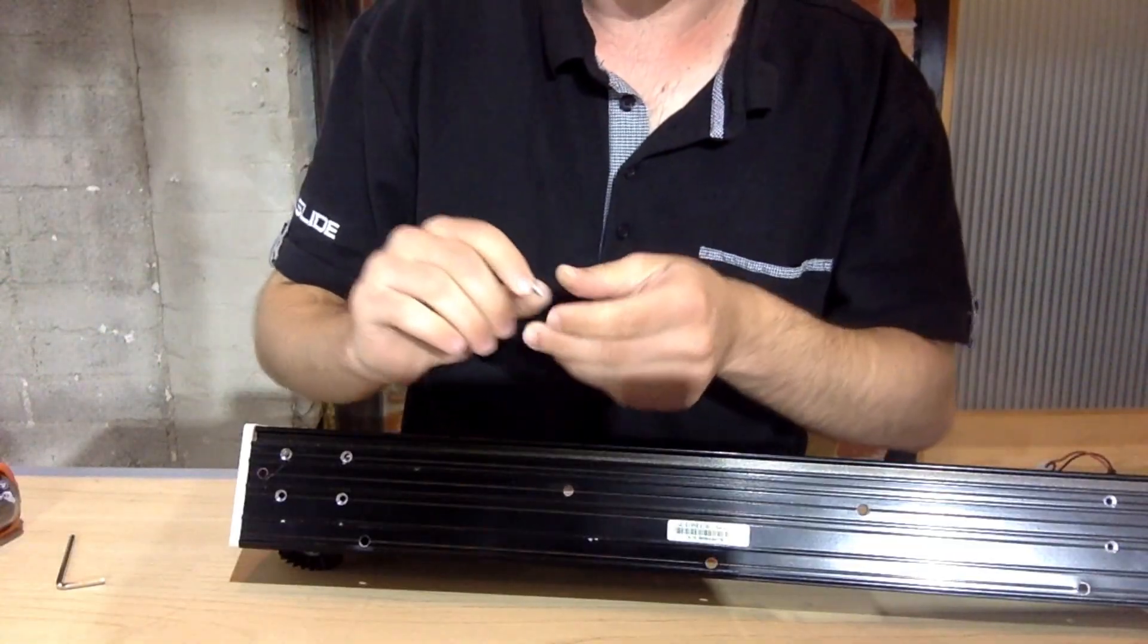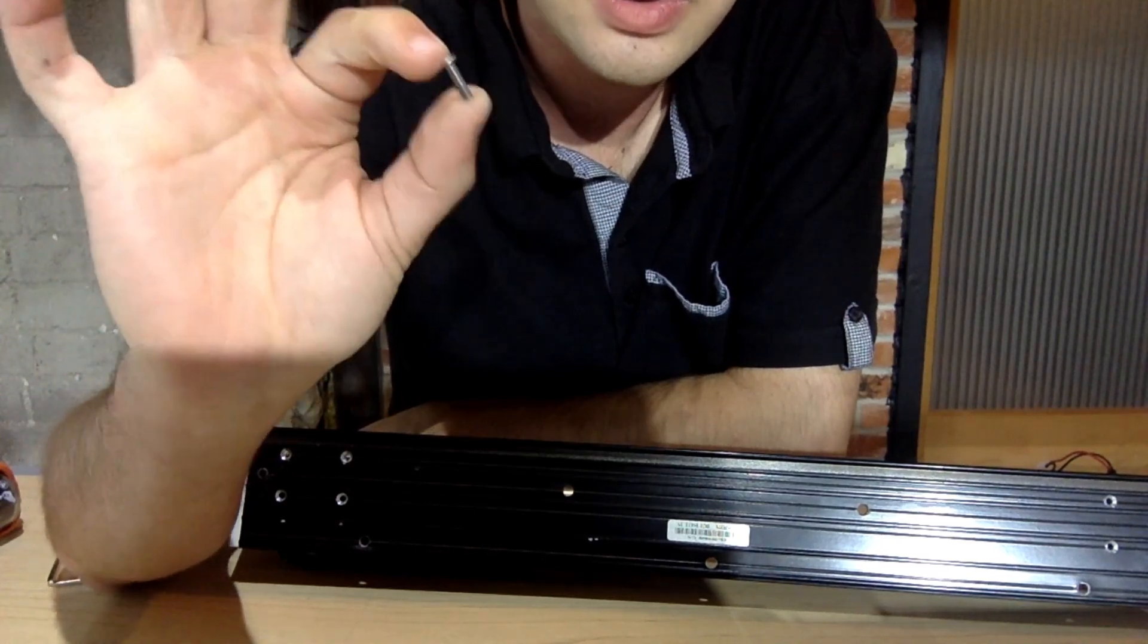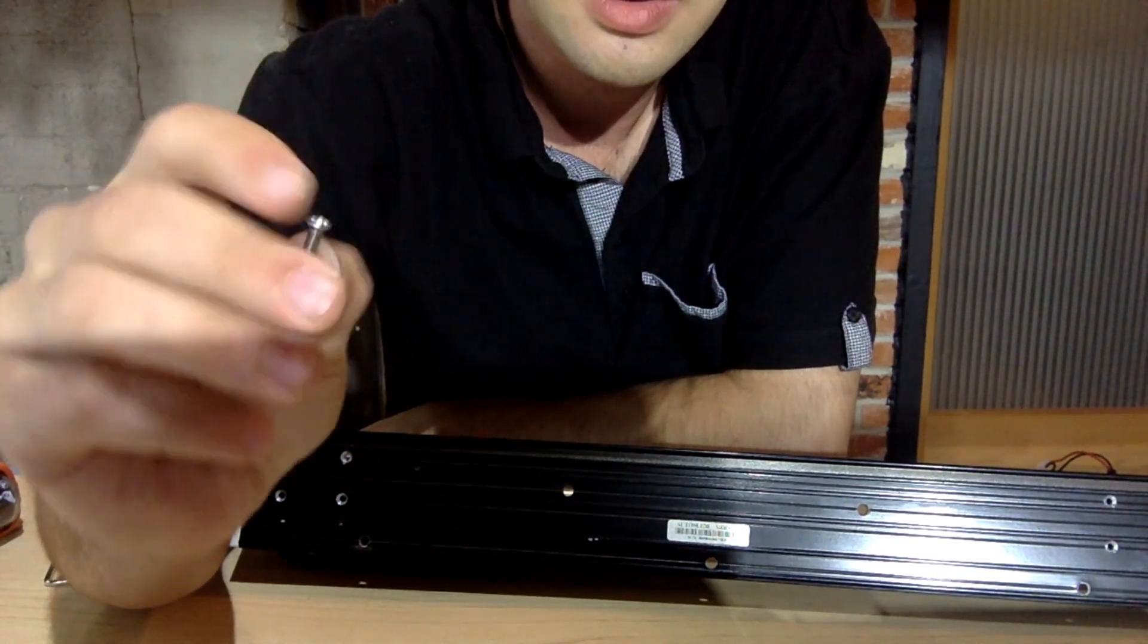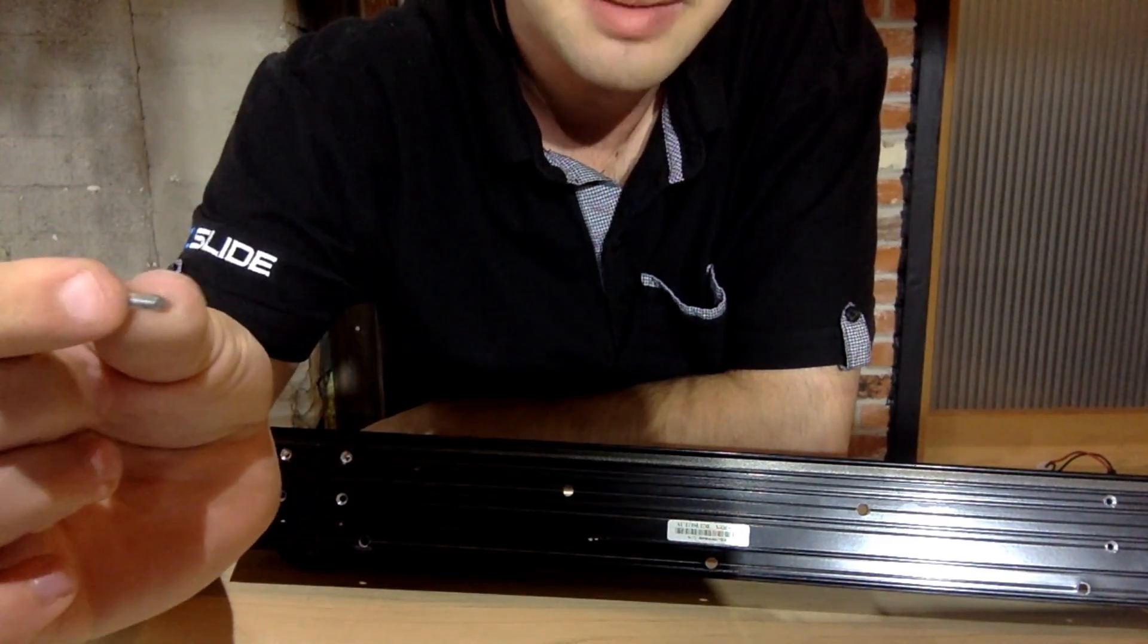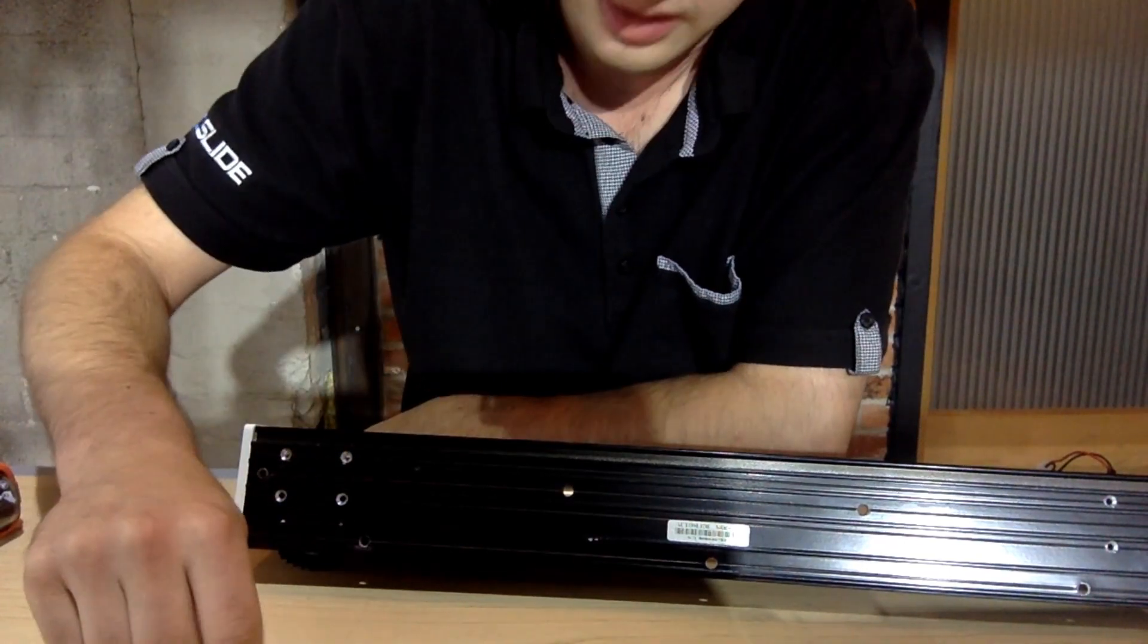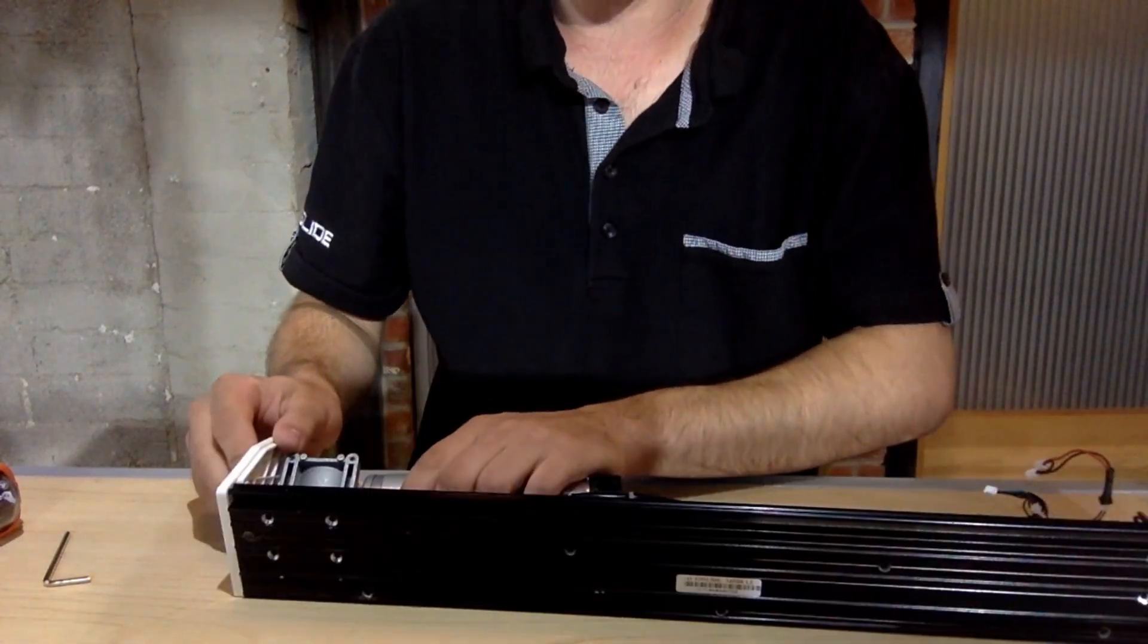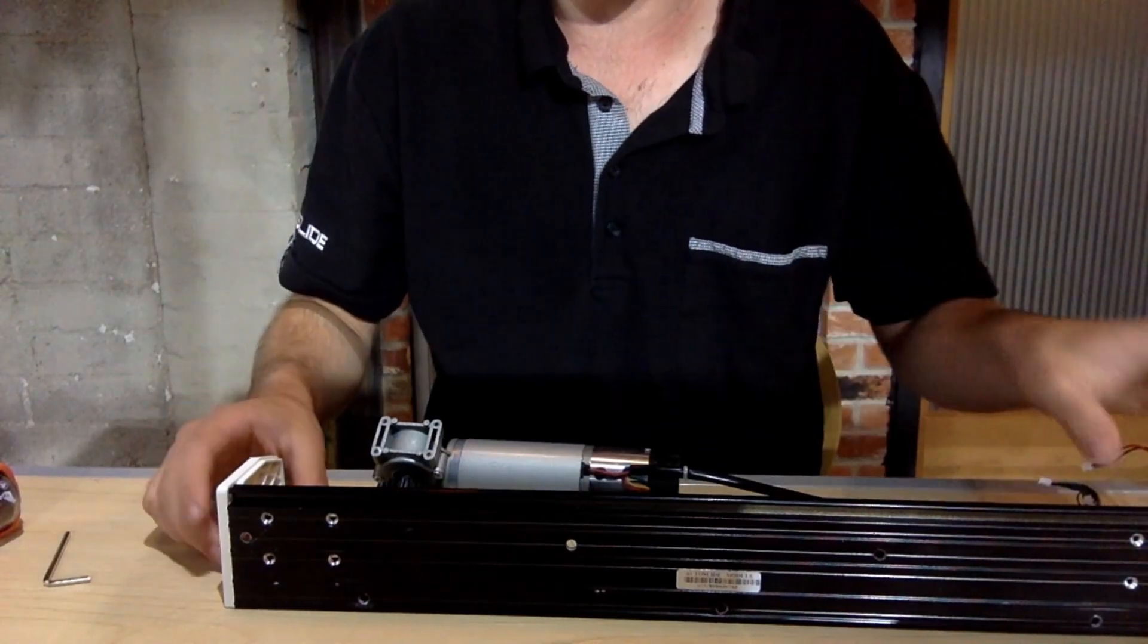Before I continue, I just want to show you the screw that we use for your motor, just to not get the other screws in the kit confused. This is a screw for the motor. It's got a flat end and a flat tip. Please make sure these are the correct screws and do not lose them. They are very important, and if you're missing one screw, the motor won't be as firmly fixed to your unit as you'd like.